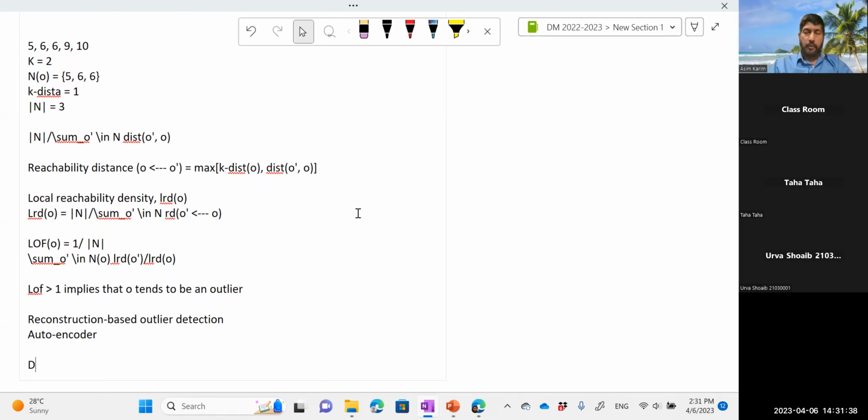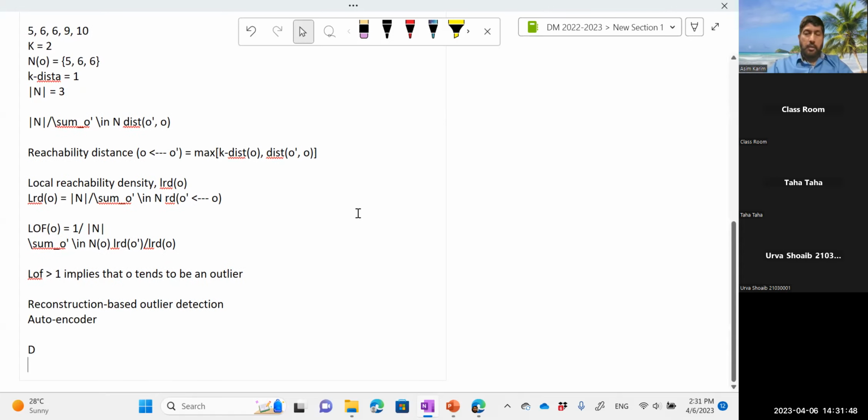And of course, while you're building a representation, there will be some losses and some errors and some smoothings, and all of these things will go into that representation. Then once you have the representation and you have an object which you want to determine whether it's an outlier or not, you basically get that object's representation using that model and compare it with the original data point.